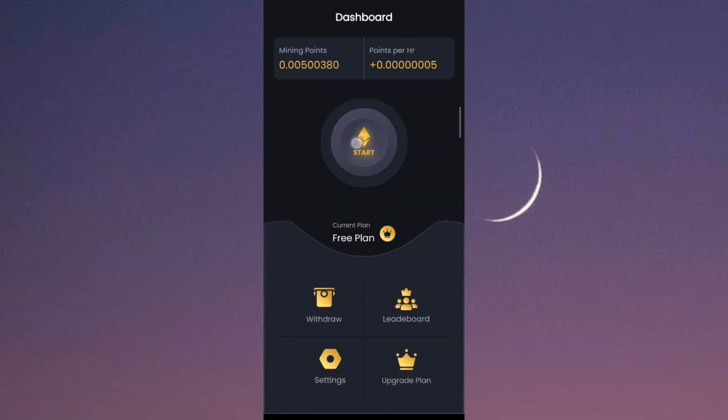Each mining lasts 24 hours. That is, you need to log into the application once a day to restart another mining. Your earnings will not be reset. They will be counted and accumulate every day. You just need to come every 24 hours to start another mining. Now, just be patient and save your money.